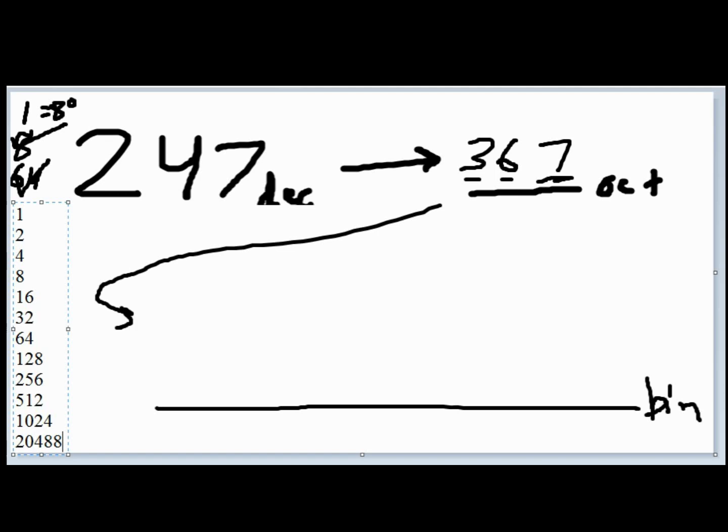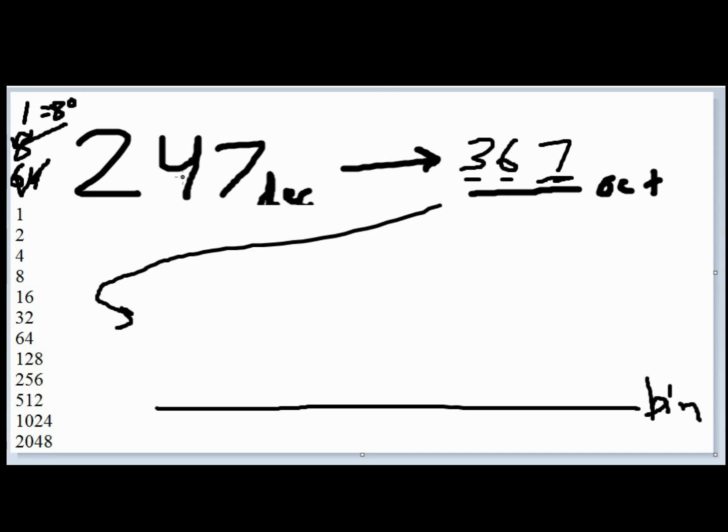Alright, so as I said before, that cool math game, 2048, is because that's one of the powers of 2. So, guys, which number should I look at when I want to convert my number into binary? Should I look at decimal or octal? Which one do you think? Decimal. Why do I want to look at decimal, y'all?